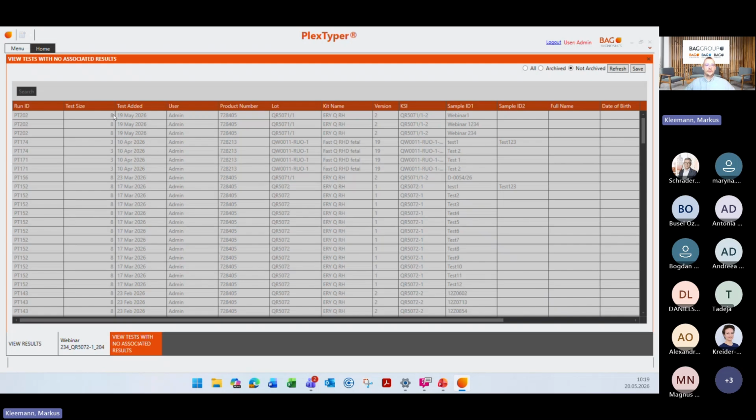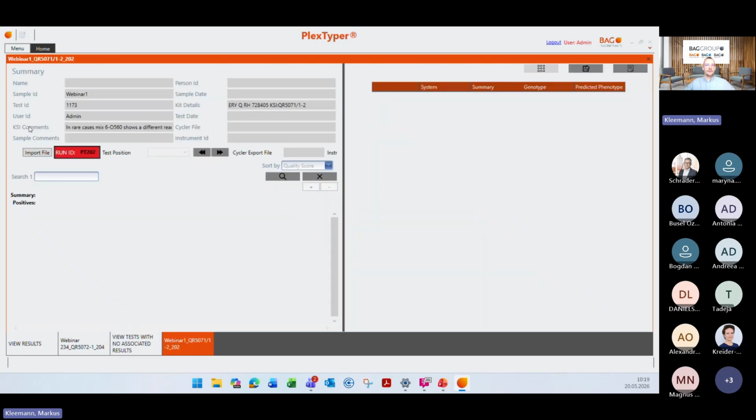You can just double click on this PT number here. You will get to this analysis window, and afterwards you can import your raw data file and connect this plate layout to your raw data.